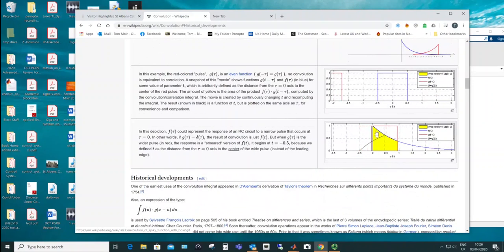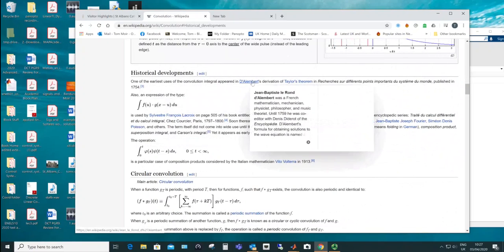In this case, we've got a pulse again, a red one. And this one here, the blue one, is a decaying exponential, e to the minus t or something. If you take its Laplace transform, that's 1 upon s plus 1, let's say. So that's like the first-order system transfer function, or impulse response in this case. It's like an RC network, a capacitor charging up and then discharging. And you can see, again, the pulse has been reversed, and then, although it doesn't look as if it's been reversed, it's integrated and so on, and you get this response.